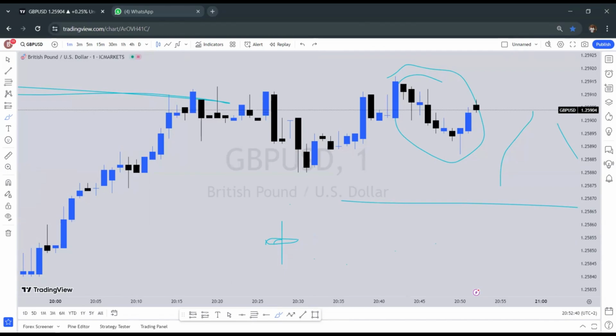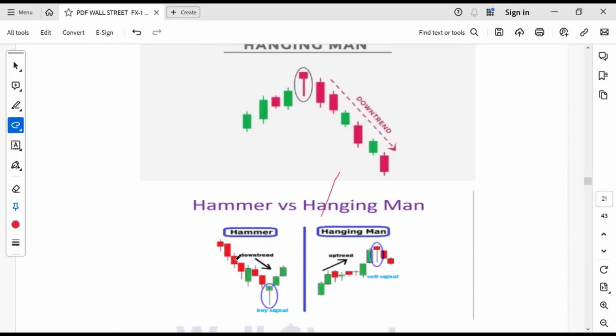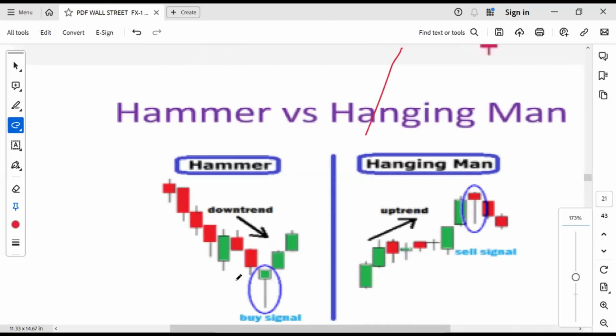And if you check again, once we're able to spot this, the hammer candle is meant to show we are in the downtrend. You see how this is a downtrend, right? We're able to spot this in the downtrend. So meaning that when the market got to this level, the buyers took over and pushed it up. When buyers pushed it up, the market closed around this part. Now after that, what happened?